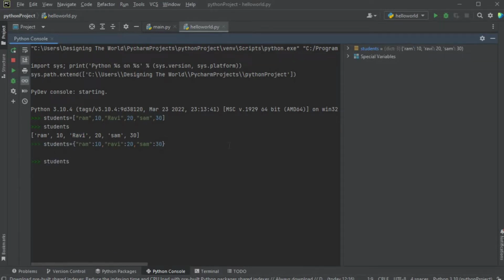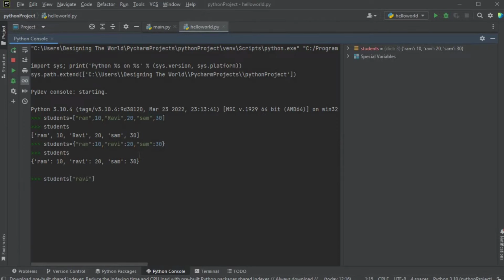Suppose I want to fetch the details, it will be similar to a list. If I want to fetch the detail of Ravi, I will put students and then Ravi. By putting that, I will get the age of 20. So it is like I'm going to have a key, and for that key I'm going to have a data.